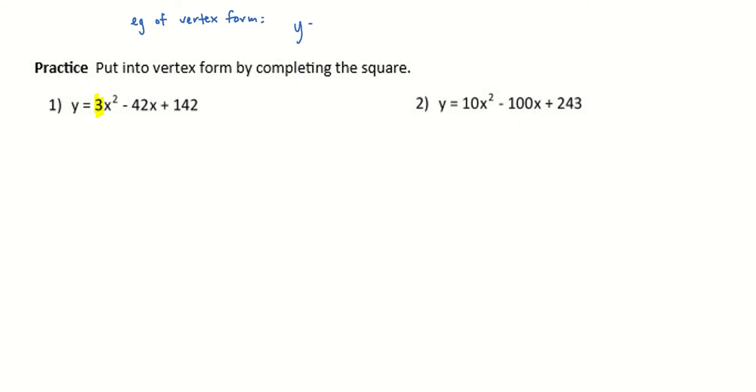So it's like y equals, usually there's some number like 3, let's say, in front, and then it's like x minus 5 squared plus 12. So if we take a look, we notice that there's a number sometimes in front of the brackets, but in vertex form, there's never a number in there. In other words, it's always just x. So, if there's a number in front here, 3, like in example 1, we've got to get that out of there. So it's just a little extra step that we're going to have to do.